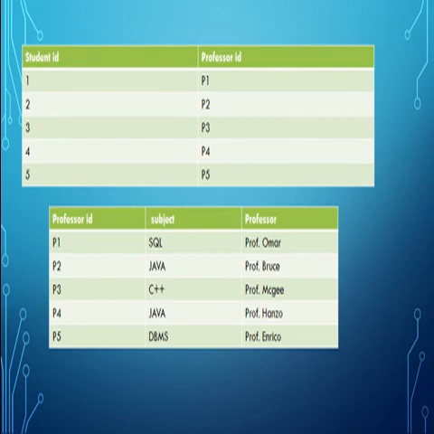Why do we need to have a new column, that is Professor ID? By doing this, we are removing the non-prime attribute's functional dependency. In the second table, Professor ID will be the superkey of that table, and the remaining columns will be functionally dependent on it. And by doing this, we are satisfying Boyce-Codd normal form.